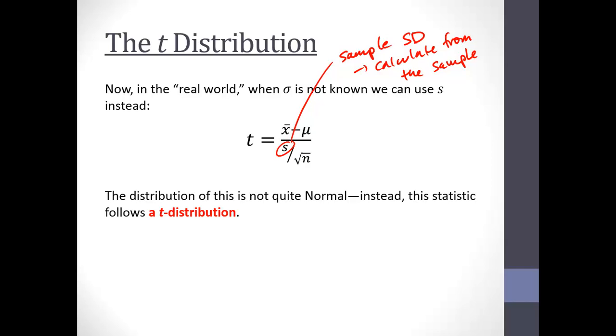There's no problem there, but there's one catch: this thing doesn't quite have a normal distribution. What we saw on the previous page is that when we have z, x bar minus mu over sigma divided by the square root of n, this thing is normal with mean 0 and standard deviation 1. It's a standard normal distribution. But the problem is that this thing we're calling t up here, x bar minus mu over s divided by the square root of n, is not quite normal. So we have to change our strategy just a little bit.